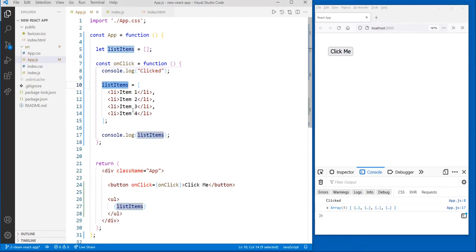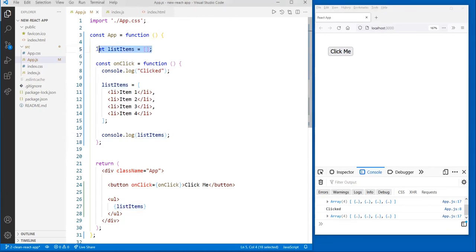A React component is a function that returns JSX. So even if I was to change list items on my on click, and I clearly did, it did change. If this function was to run again, because that is how a component is rendered, it would run my function all over again.